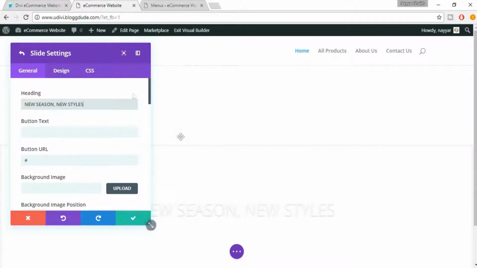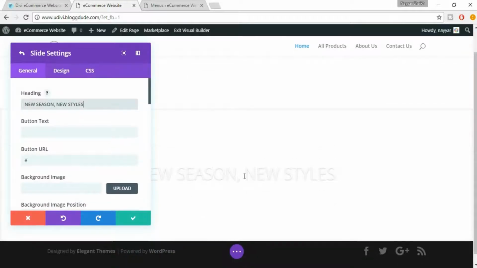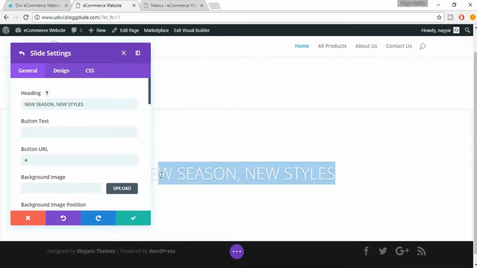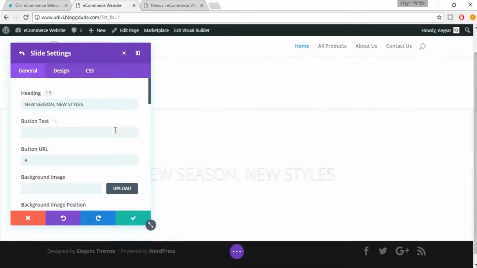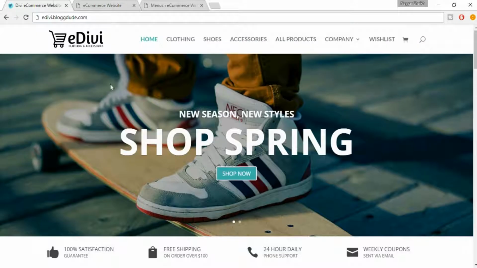Fine. At present you won't see anything, or if you see carefully you'll see something over here. As you can see when I hover, because the color is set to white, and everything in the background is also white, we are not seeing that. But when we put in the background image, you can see everything. Everything will be visible to you.